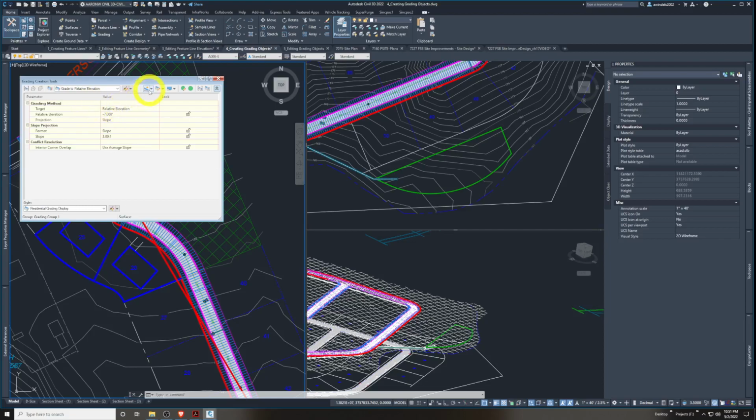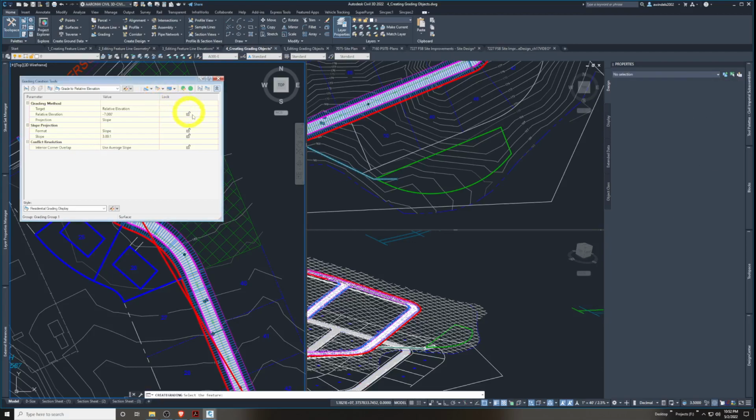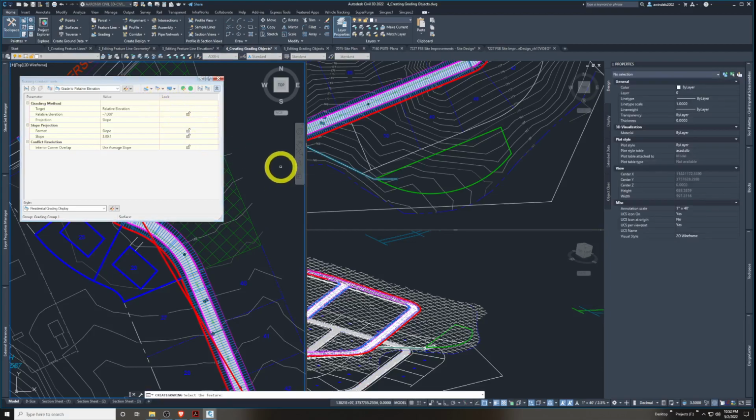And now we have to go to create grading here at this point. So we're not going to create a transition or infill or copy, we're going to create a grading. And now this gets a little deep. This is why it's towards the end of the book. It's a lot going on. We're going to say select feature. We're selecting the baseline feature to grade off of.